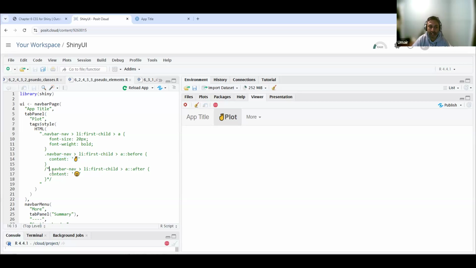And here I commented out this, but if I include it and I say after the first child, which is plot, include this emoji. So if we run that, now we have this. So this way we can add or remove contents from before and after a certain element.